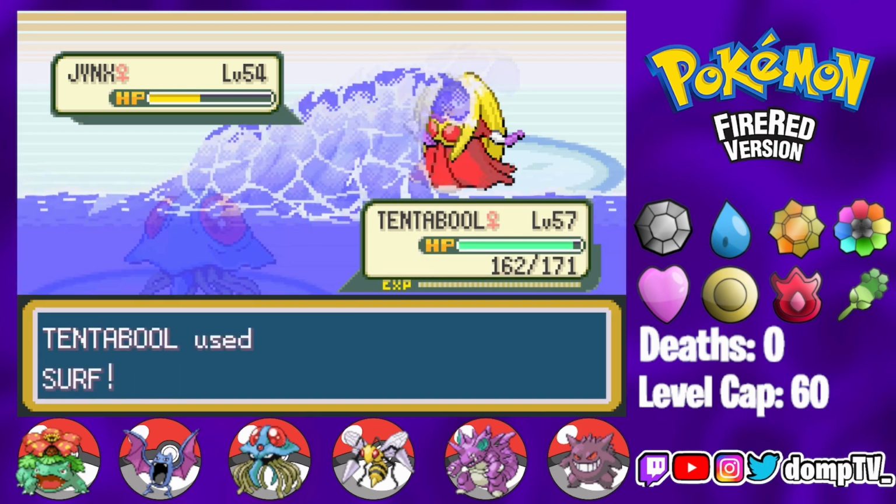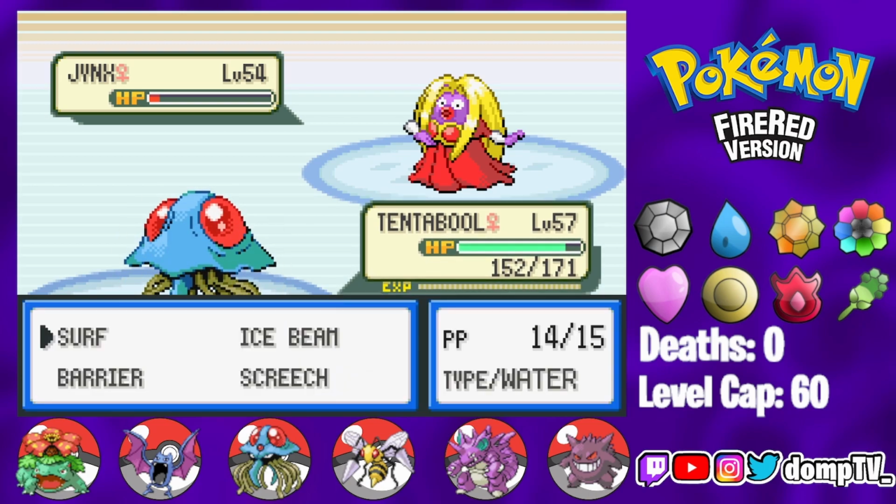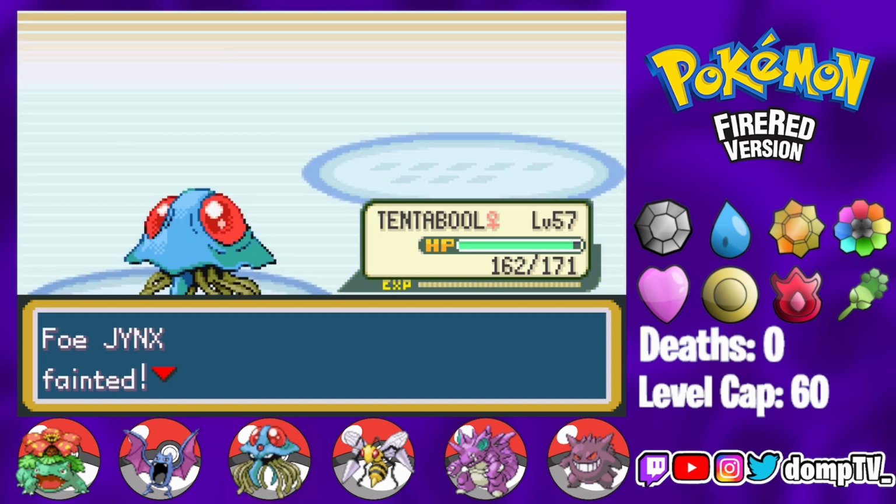Luckily though, we thaw out the very next turn, and then we try to clean up with Surf, but Jinx just barely holds on. Of course Lorelei uses a full restore. We then go for another Surf and actually crit, which means that the next turn we outspeed and kill.